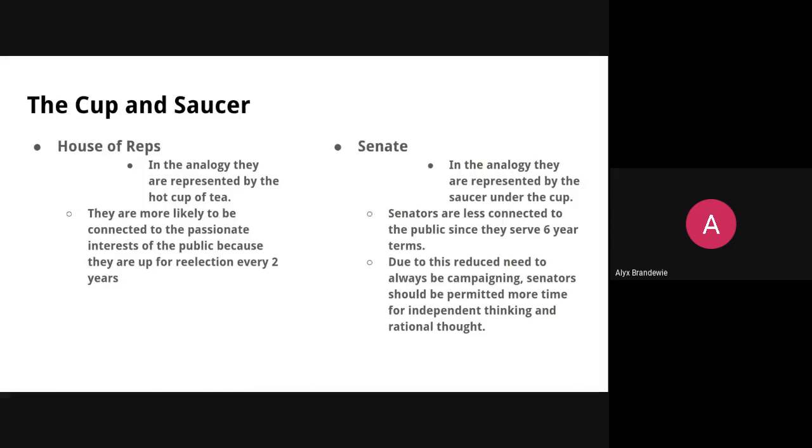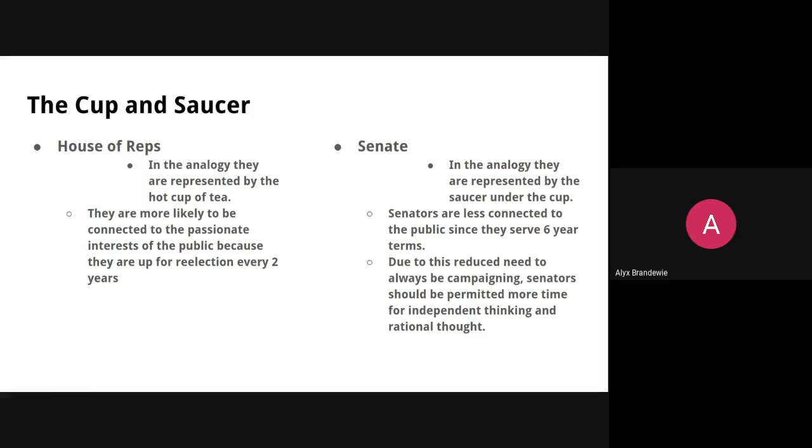And the action is there because, like I mentioned earlier, those people are always thinking about re-election. Right? From the minute Jim Jordan was sworn in, he has to be concerned with the fact that he's got to run for re-election at that point, really even less than 2 years down the road. So because members of the House are always so focused on reelection, they seem to be significantly more connected to the public. They have to be concerned with what the public is interested in, what the public wants, and how the public perceives the job that they're doing. A lot of times that can force action in the House that maybe isn't always the most thought out.